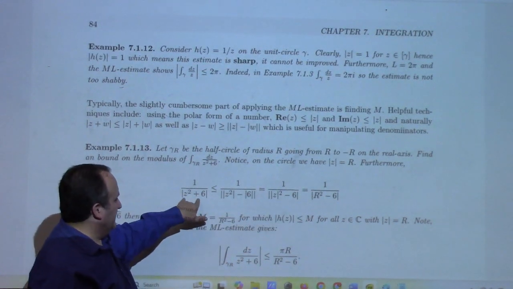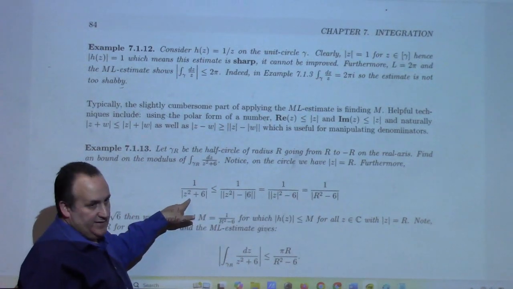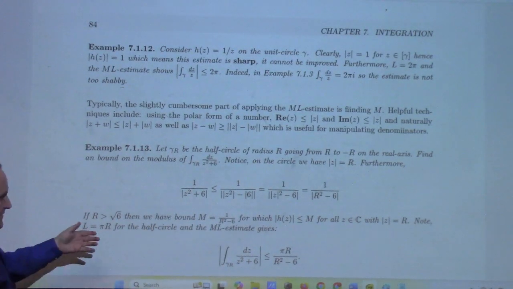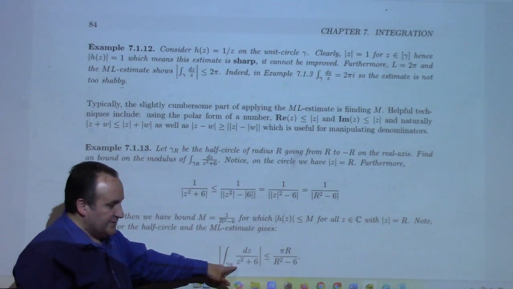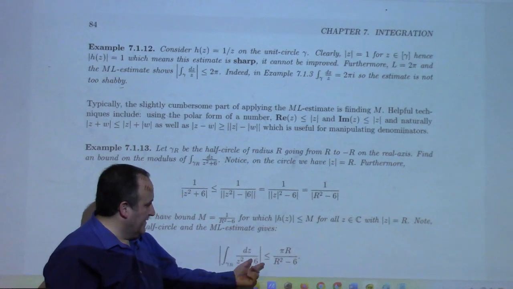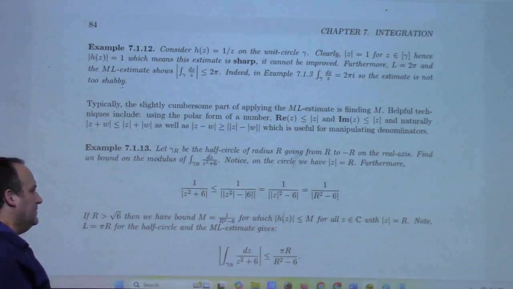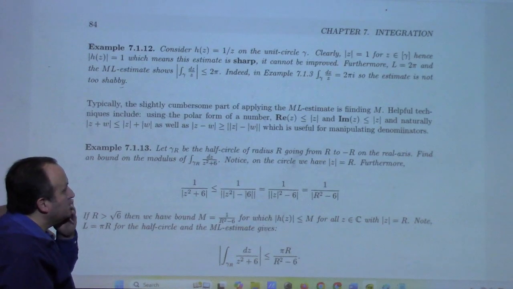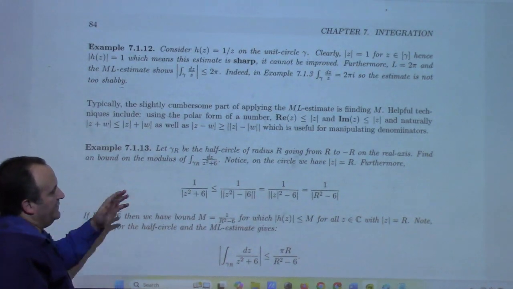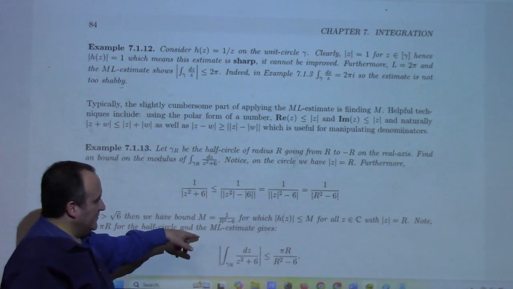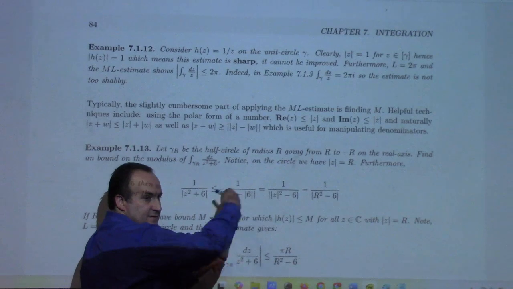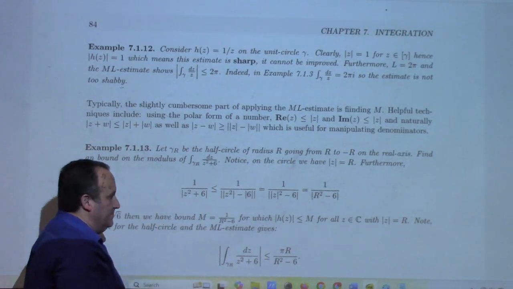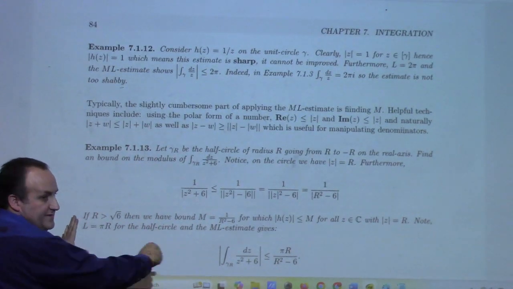And so this gives us a bound on that, provided that we're on a circle that's larger than, I think, radius squared of 6. So we get this estimate here. The integral of dz over z squared plus 6 is less than or equal to pi r. Why do I have pi r, not 2 pi r? Oh, I'm doing the half circle, because this estimate is available to us on the half circle part, right? What happens on the integral from minus r to r is a separate story. But the half circle part is bounded by this. The diameter part, separate story.